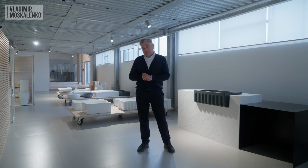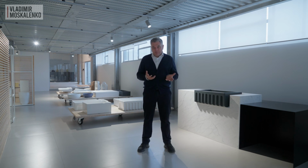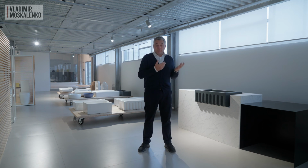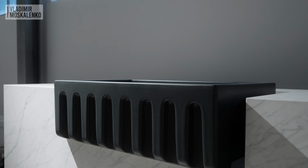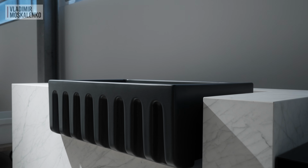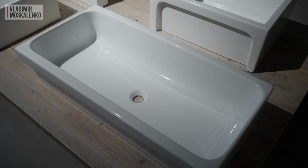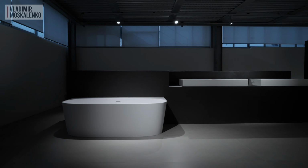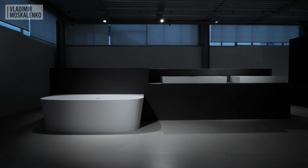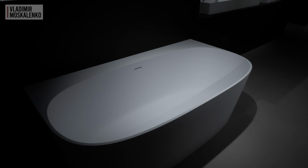Friends, as you will see, Galassia offers a huge number of solution options for any situation, for some special aesthetic and functional requirements that bathroom designers have for technical rooms and kitchens, and very solid sinks, and also some solutions for terraces, that is, outdoor areas. As for bathrooms, Galassia strives to offer the most comprehensive solutions. And in addition to the mentioned collections of sanitary ceramics, they also present baths that match the design of a particular series. I am almost certain that you will find something suitable for yourself.